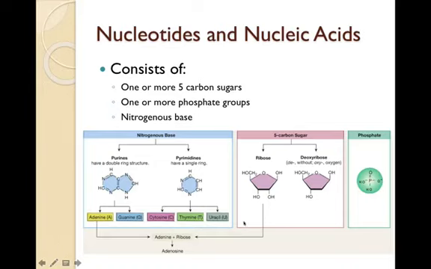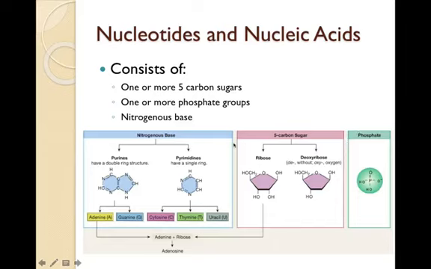Of the sugars that are part of nucleic acids, it's one of two sugars. And you'll remember this from our carbohydrate discussion from last lecture. There's either ribose or deoxyribose. And these two sugars are identical with the exception of one component. On the second carbon of deoxyribose, it's missing a hydroxyl group, or an OH group. And that's why it's called deoxyribose. So there's one less oxygen. And then another part of this is that you get a phosphate. There's a phosphate group involved in each nucleotide.